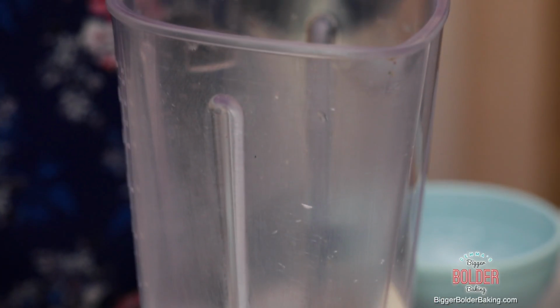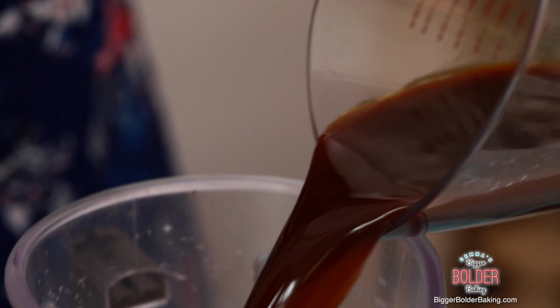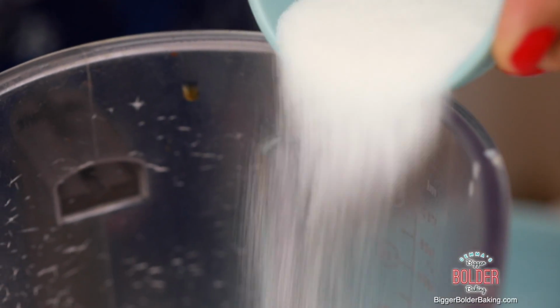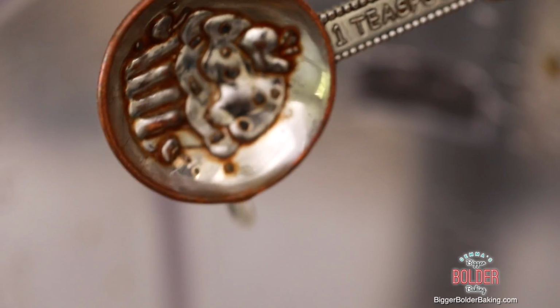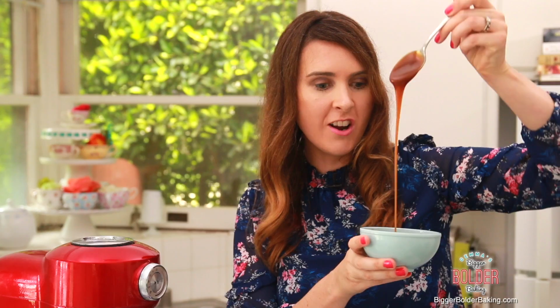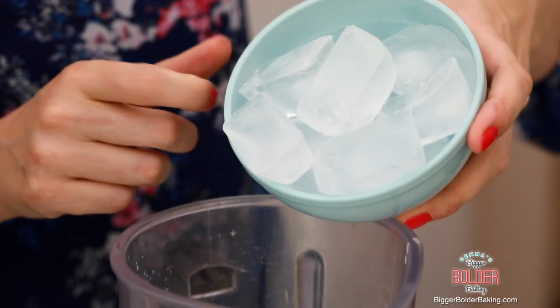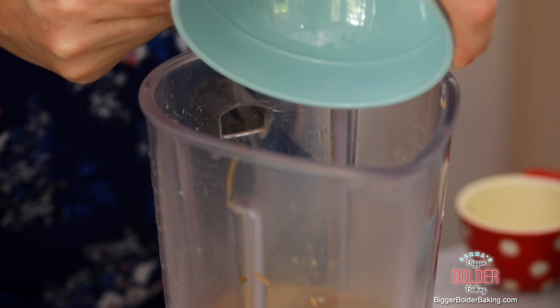So it's caramel frappuccino time. Into my blender, I am going to add some cold brew coffee, nice and strong because that's the way I like it. Some milk to make it nice and creamy. A little bit of sugar for sweetness. Vanilla extract, just a little drop because it makes everything taste better. Some of our lovely homemade caramel sauce, in you go. And then last but not least, ice, which is really important.